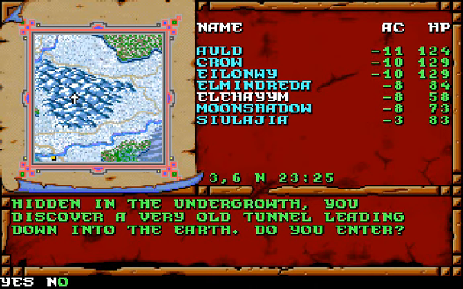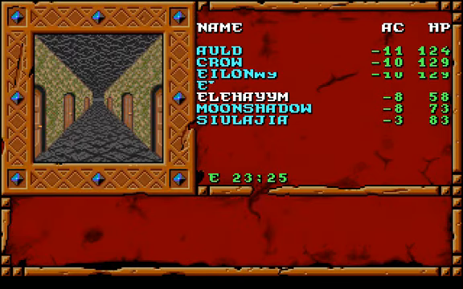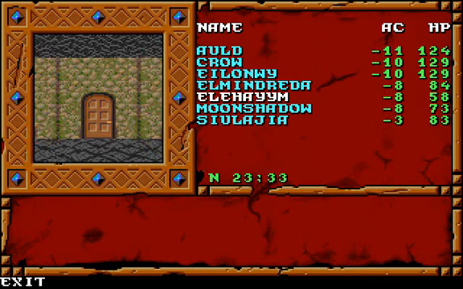Okay, finally found it, after innumerable random encounters. Hidden in the undergrowth, you discover a very old tunnel leading down into the earth. Do you enter? Yes! Okay. So, let's see. This one is a little bit interesting. So I want to go through the west door first. That's the east door. So, then facing the west so I can go north and then south. North and then south. North and then south. That's west. I want to go east. Shoot. Where was I?